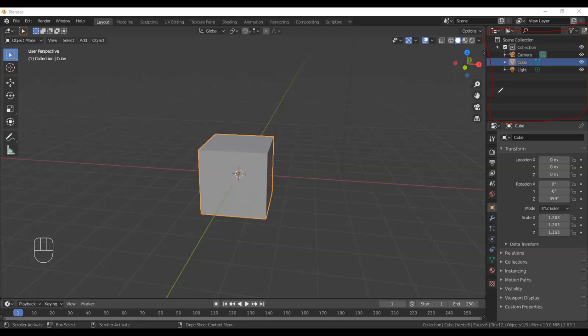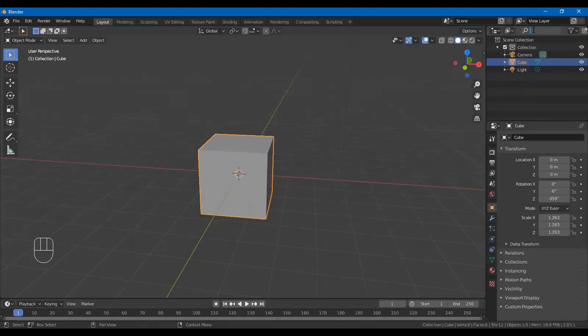It lays them out like this and lets you look at and select any one of them. It's really useful because sometimes you'll have a scene with like 100 different objects and you want to find a specific one. You can just search for it here and then select it.